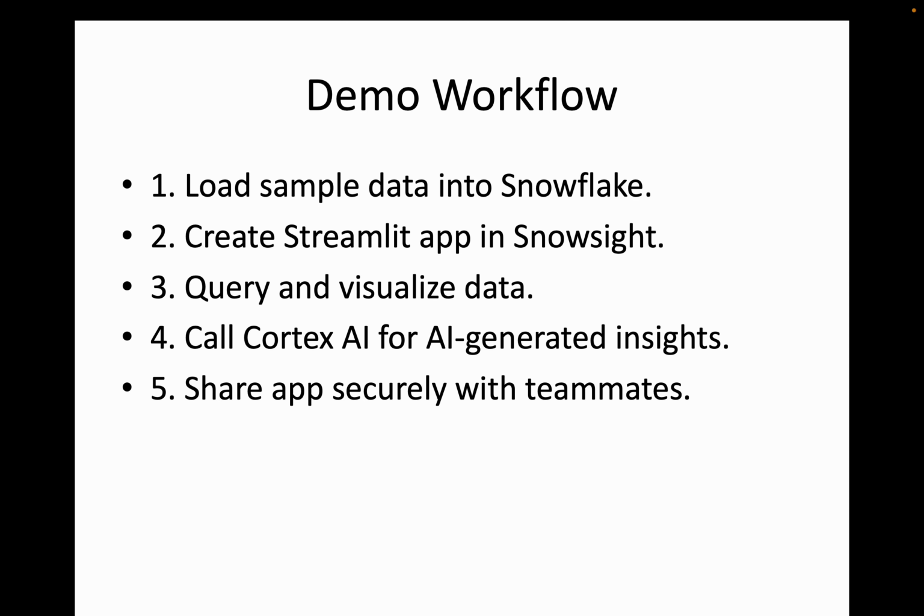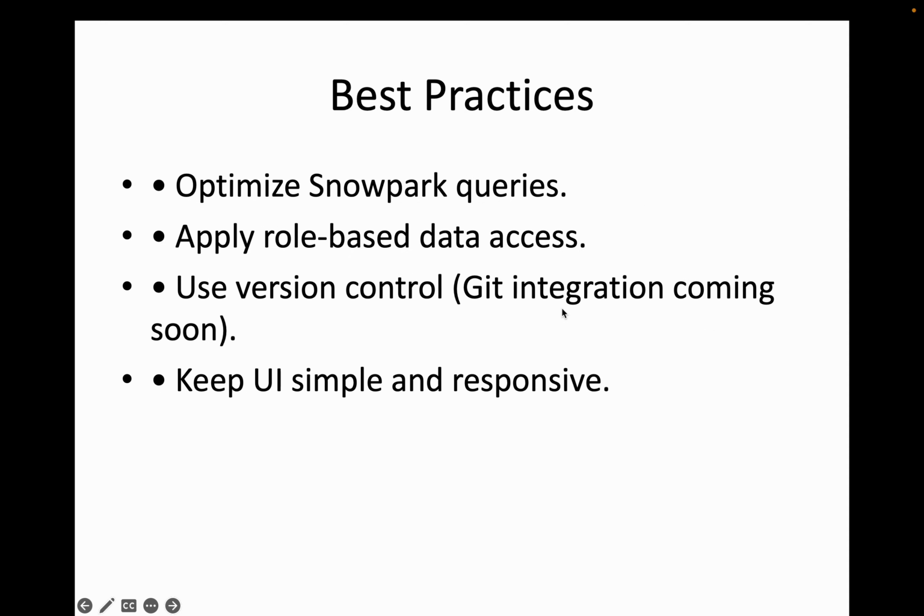Okay, so here is a demo of the workflow. Basically, we are going to load sample data into Snowflake. We'll use the same sample data which you used in our session 1, so that we have consistency. Second, we will create a Streamlit application, query and visualize data, call Cortex AI for AI-generated insights, and share our application securely with teammates. We'll see how we are going to do that.